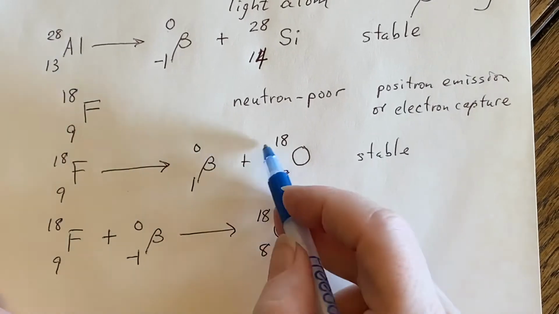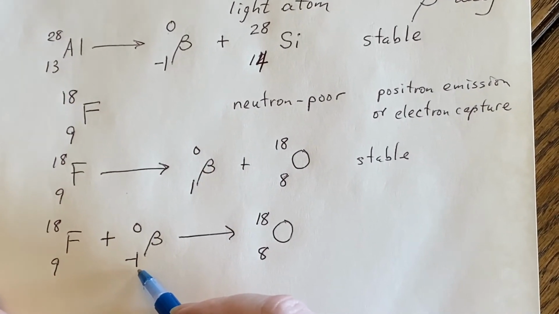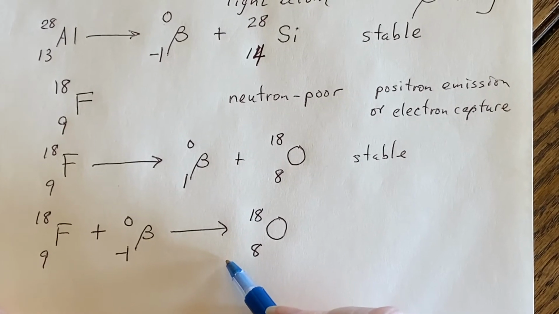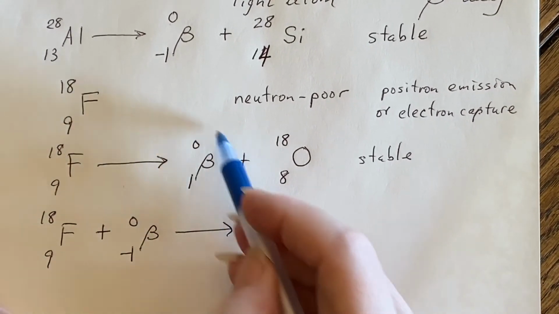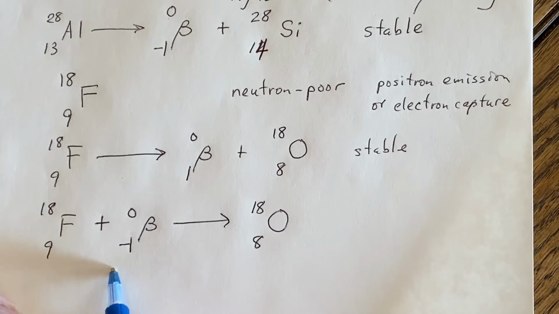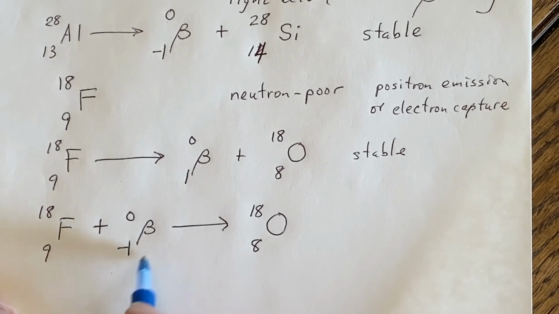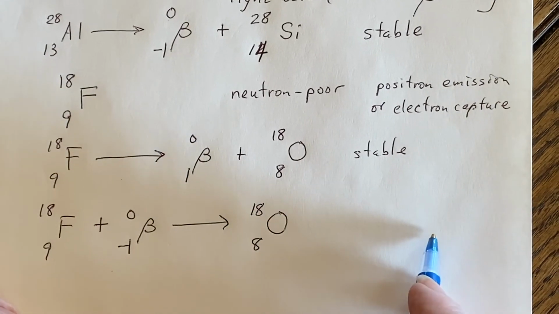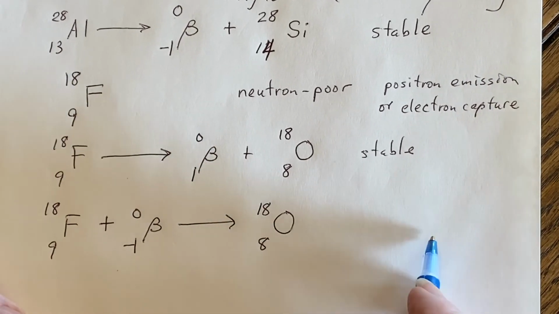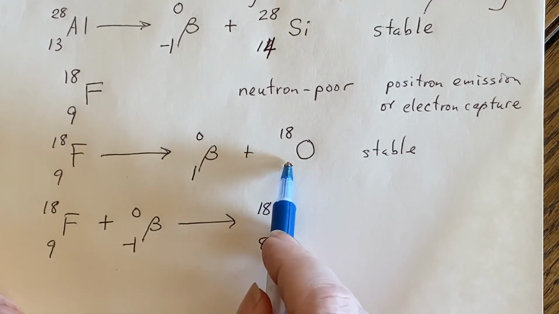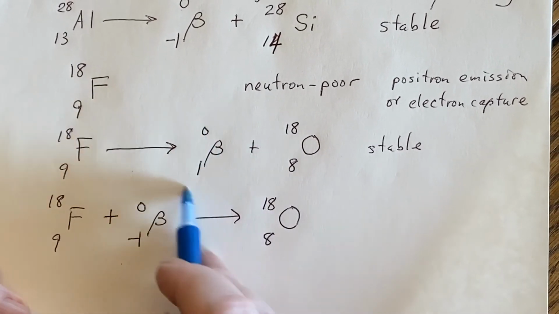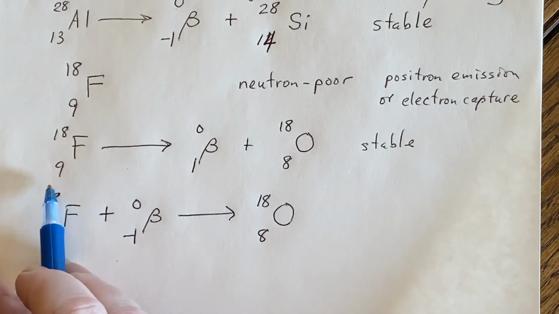How do I tell the difference between these two? Well, right now you can't. You would have to go to the lab and find out whether anything was emitted or not. Because this is capturing one of its own electrons. It's not giving off any sort of radiation, whether it's a particle or light. You would have to take it to the lab and see if you detected something coming off when this occurred.